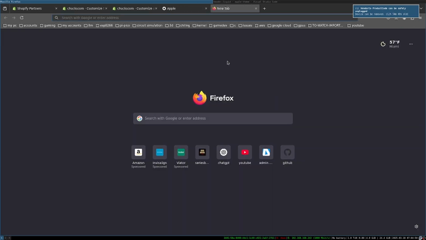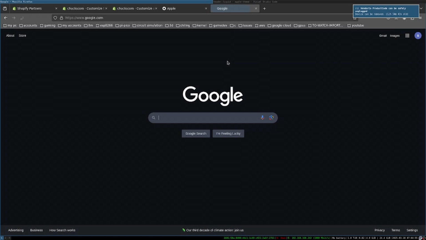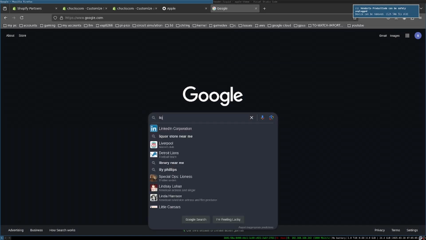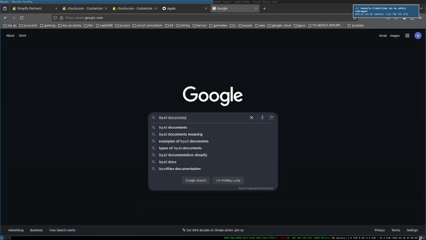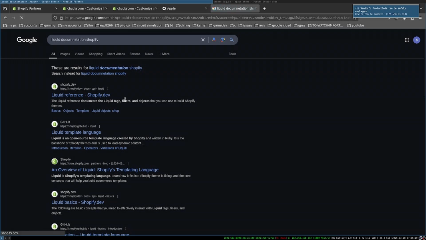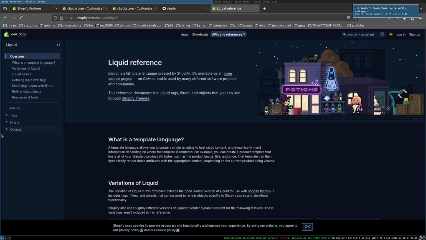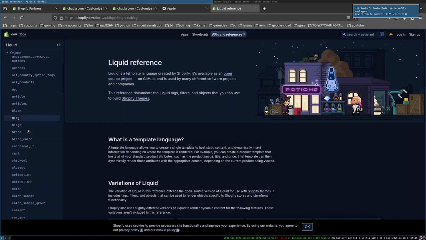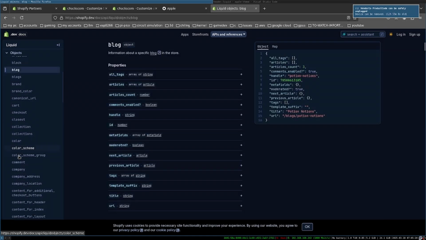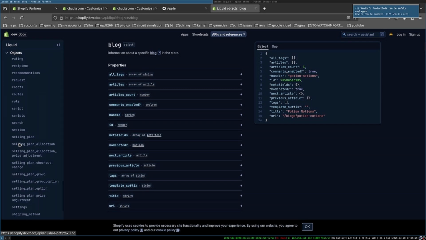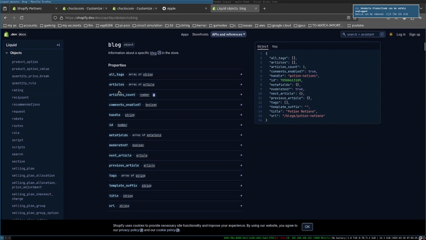And do you know what? I want to show you the documentation really quick, how you can reference all this. I know the objects that we have access to because I read the documentation a lot before this tutorial. So Liquid documentation Shopify. You want to see two documentations, the Liquid reference first, and then you're going to see all the objects that you have access to. For example, blogs, you're going to see that we have linklists somewhere here. You're going to see cart, and then all the properties those objects have and what you can reference in your store.